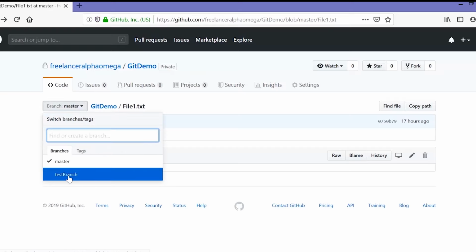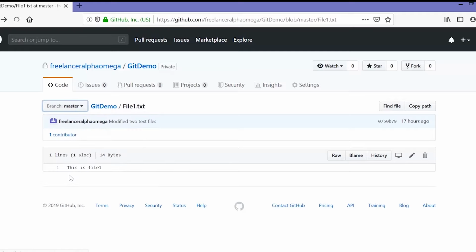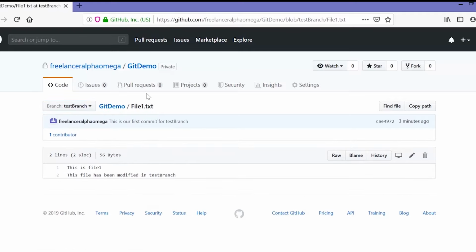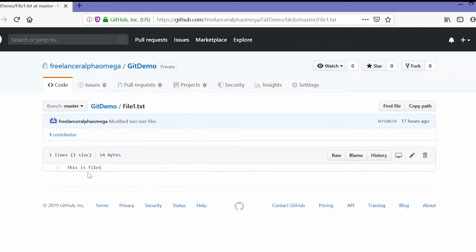Okay, if you switch to test branch, and this file is already open, so now it says this is file 1, this file has been modified in test branch. And if you switch to master branch, you see that line is not there. So now we have seen how we can create a branch and how we can modify a file in that branch.